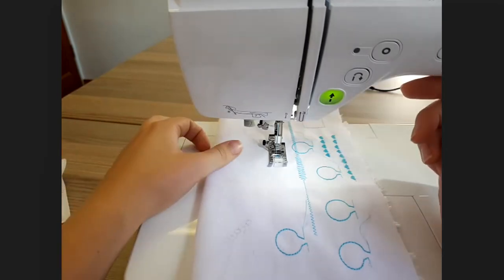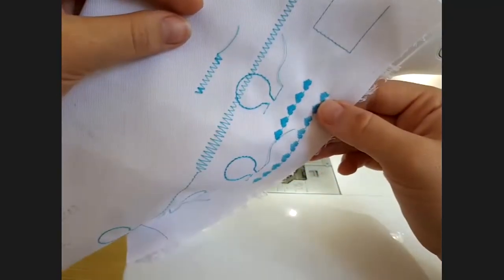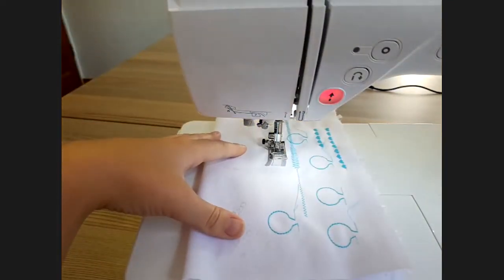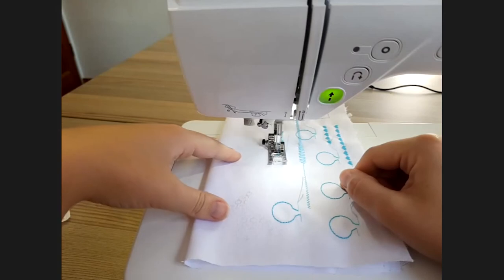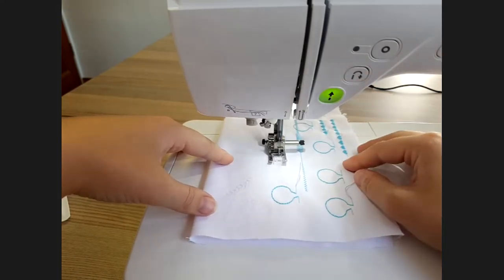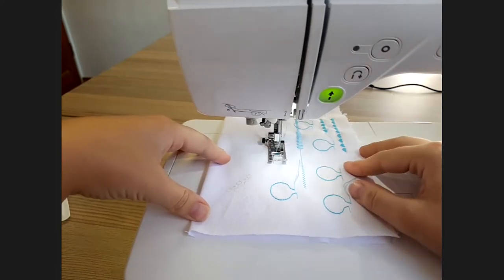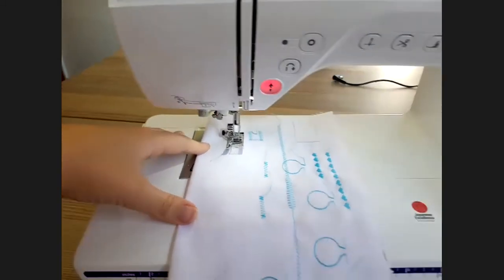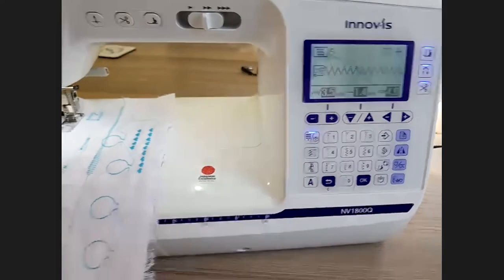So I can just lift my foot and remove it. And there you can see the back tack and the coming forward again. If I just selected the back tack and not the scissors, it would only do a back tack for me. So forward, backwards, continue forward. If I press my back tack, it goes back, comes forward, and it stops. It doesn't cut. You then still have to press your scissors, and then you can lift your foot. Or you can select all of them, have your scissors and your lift foot on. Then it would lift your foot as well.